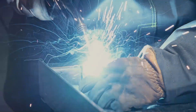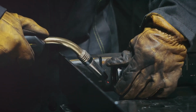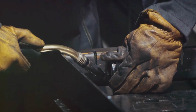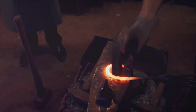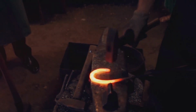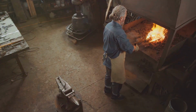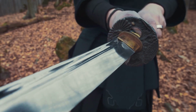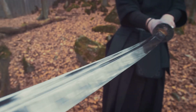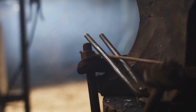This is the world of the Japanese swordsmith, a world where spirituality and craftsmanship intertwine to create objects of legendary beauty and deadly grace. Japanese blacksmithing is characterized by meticulous attention to detail, purity, and a deep connection to the spiritual world. The forge was a sacred space, a temple where fire and metal were manipulated with reverence. Each strike of the hammer, each quench in the water was imbued with a sense of purpose. Japanese blades, especially the iconic katana, are renowned worldwide for their exceptional sharpness, strength, and beauty.